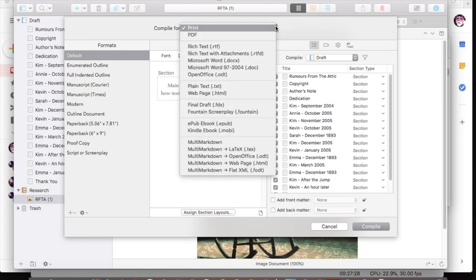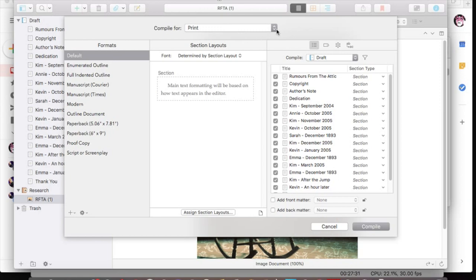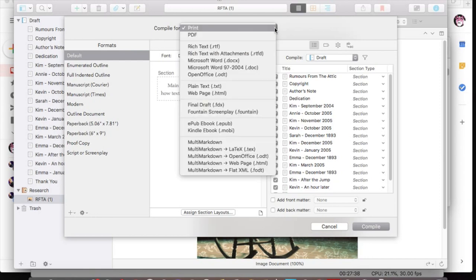Okay, so the first thing you have to do is pick what you're going to compile this for. It's, I believe, set to print automatically, but you have to come down here and pick an ebook. Now, an EPUB ebook is an ebook that's available everywhere on the planet except for Amazon. And then your Kindle ebook is a .mobi file. Now, .mobi files are very tricky and very complicated. If you want to make a .mobi file in Scrivener, you can, but you need to download, I can't remember what it's called, something from Amazon to have inside Scrivener in order to do it.